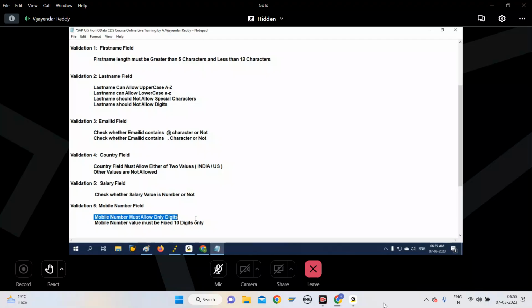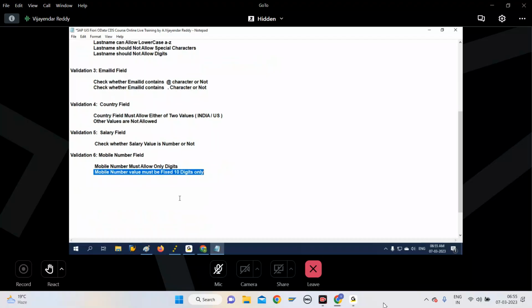To allow only digits, and the total number of digits must be 10. So that's a simple validation on mobile number. So for this type of validation, we can apply regular expression. It should allow only 10 digits, and total number of digits is 10. For this type of things, we can use JavaScript regular expressions. Very simple.